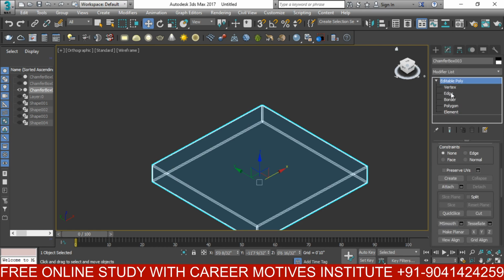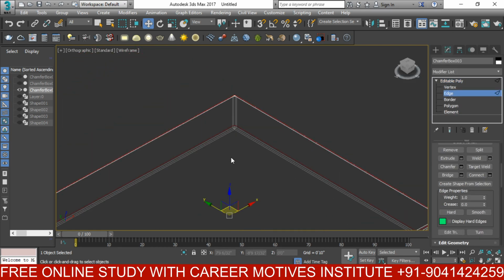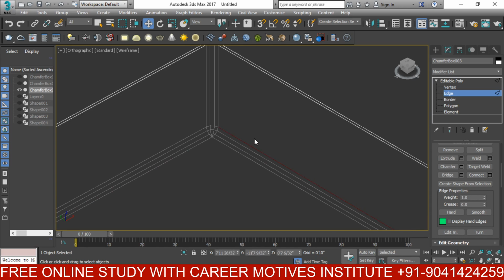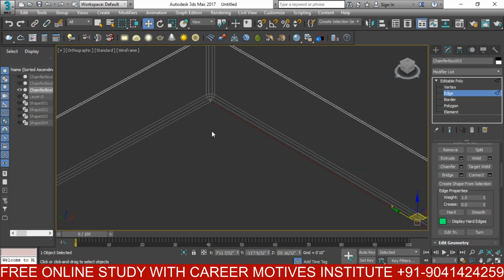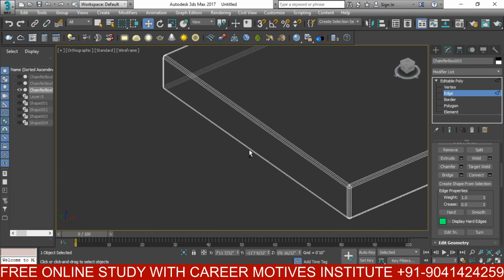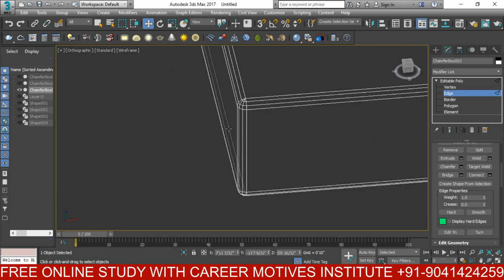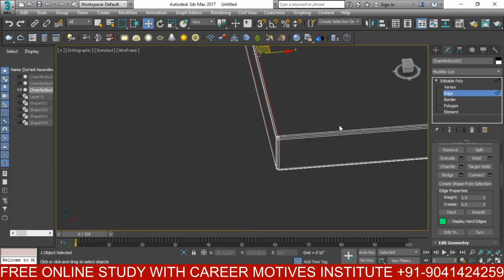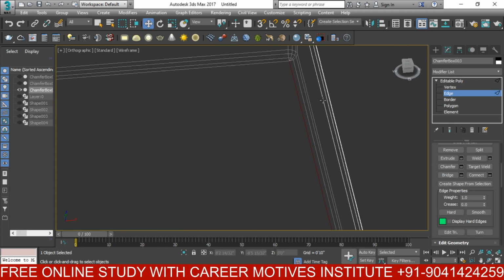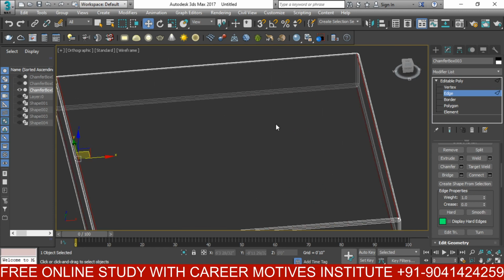And again I am selecting edit poly and edges, and here I am having this line. I am going to select this bottom line, and from the second side again this bottom line, and from the top this line, and from the top this line, and right click, I am going to connect them all.